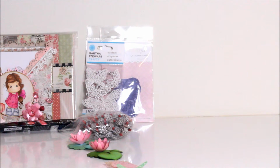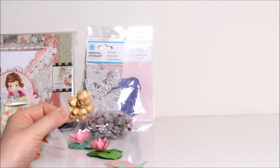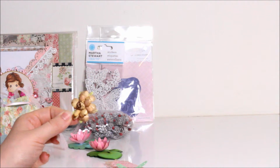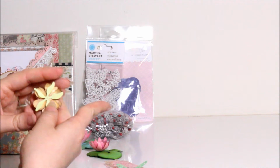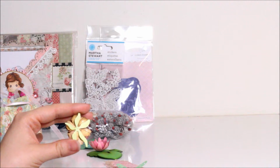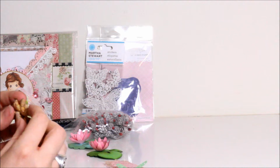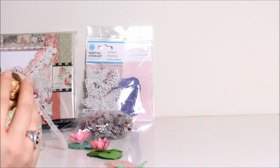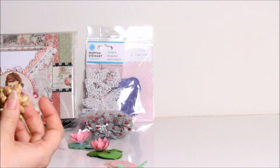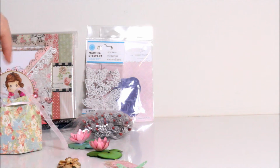And then I also made her the flower from Volume 5 in Vintage Photo, and I used that doohickey that I was telling you about from Volume 2, the Christmas one. What I did was I stamped it with text writing. I don't know if y'all can see very well, but I stamped it with some text writing so it would kind of go along with the vintage look flower.